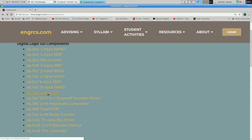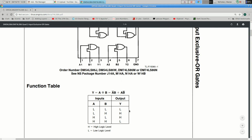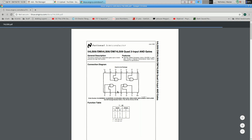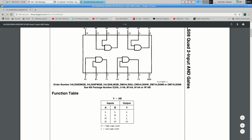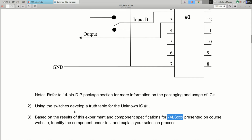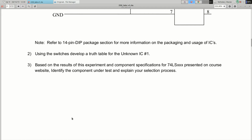Are most gates listed with H and L instead of 1s and 0s, high and low? It really varies from sheet to sheet. Okay. But H will mean 1, L will mean 0. Sure. 2 out of 2 are using H and L. Let's try this one. Okay, 3 out of 3, so maybe. Which one would be more preferred? I prefer 1s and 0s, but H and L is also correct. All right, so that's your first experiment.